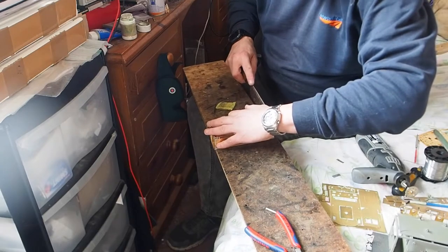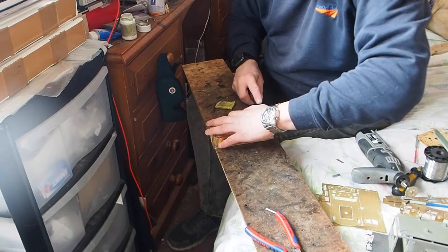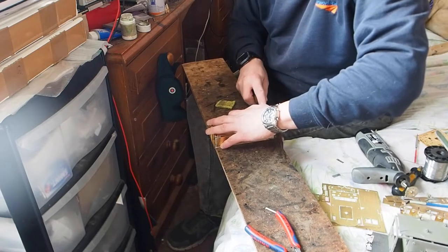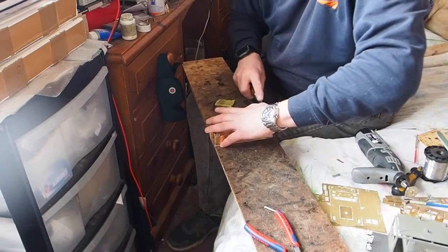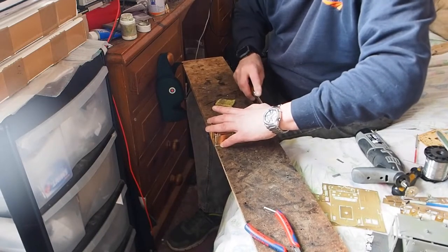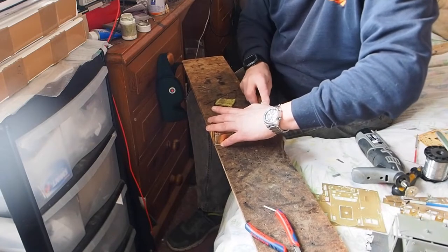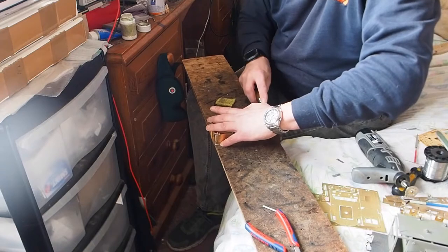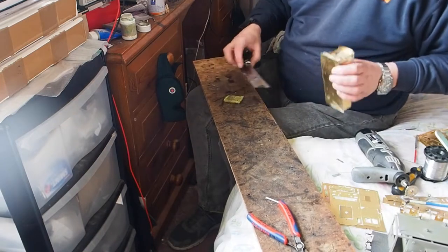So we'll start that side off, and we'll start this side off. And it appears to be working quite well. Yeah, that's worked quite well. Surprisingly well, in fact.